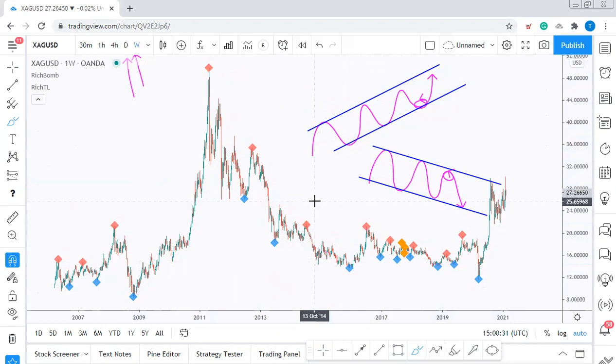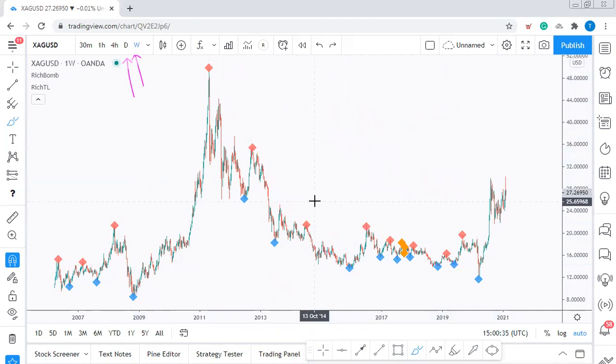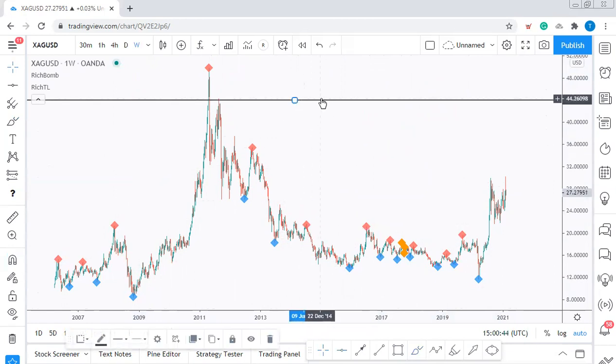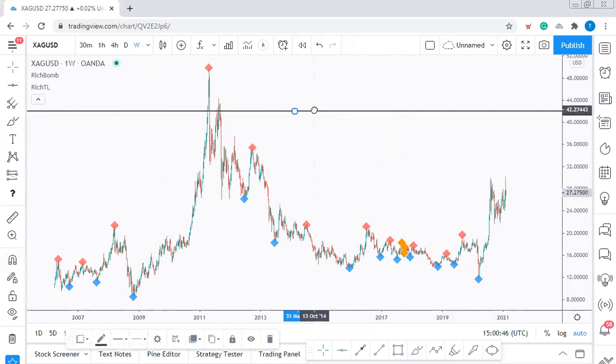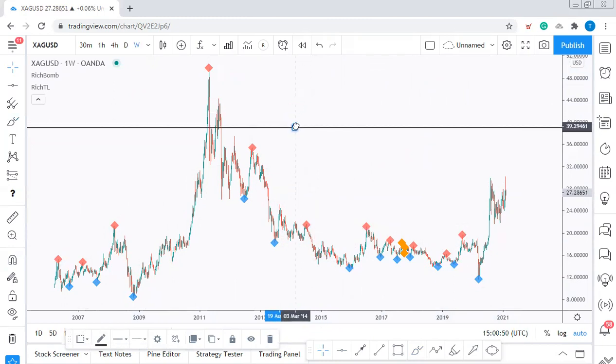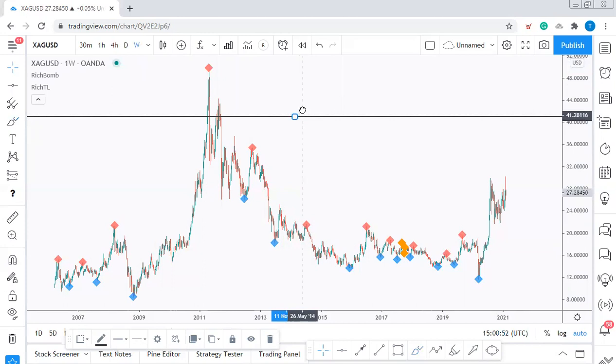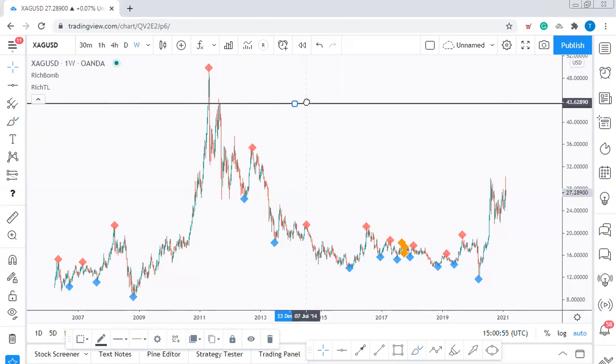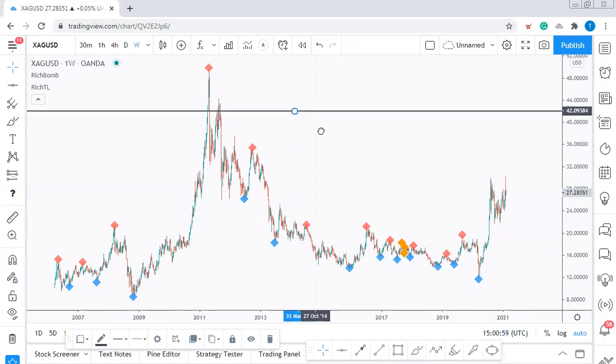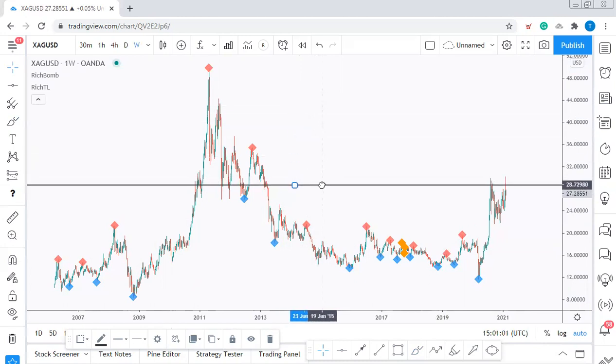So now let's delete the drawings and focus on silver. And yes, here we go. So as mentioned, first of all, we start with the weekly time frame to identify our key rejection levels or zones. First, we start with the horizontal support and resistance. And as mentioned before in my previous video, here's a quick trick on how to draw a support and resistance. You simply draw a random line on your chart like this and drag and drop it in a way to connect at least 3 swings.